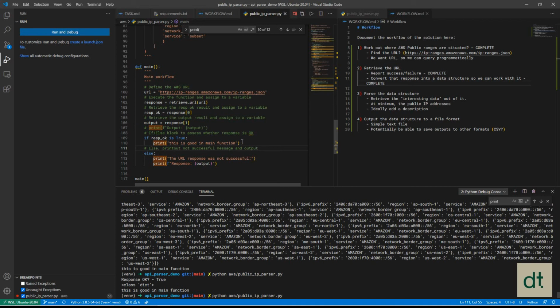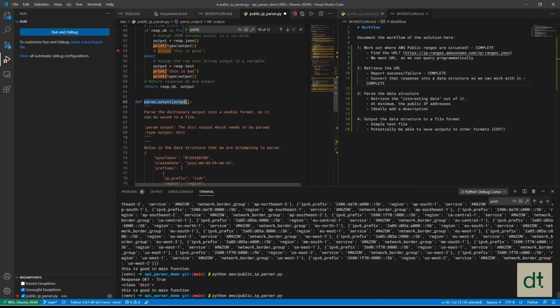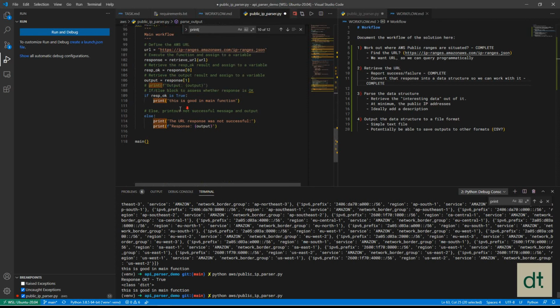And what we're going to do now is build these other two pieces of logic under response OK is true. So what we're going to do here is pass this output. Just on docstrings, this is one of the advantages here. You can hover over your function and actually read what it is that you need to pass in.